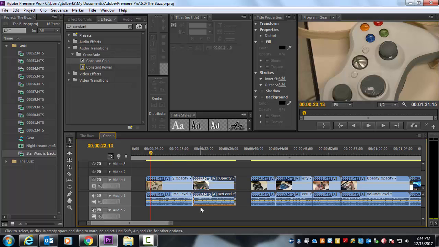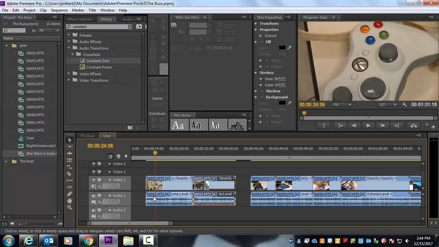Now, if I play this real quick, this may be a little loud. Okay, let's say that I want that particular clip to not be as loud as it is. I can adjust the volume of it, but when I hit volume here, all it says is that, right? So I've actually got to do something else.